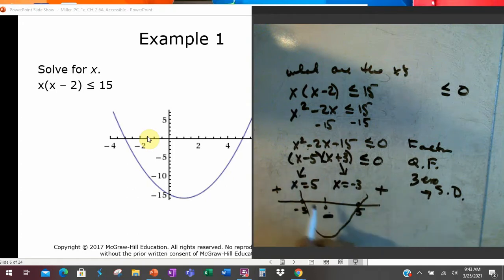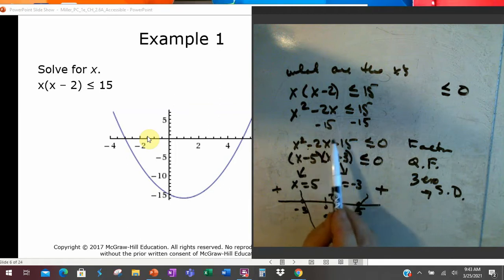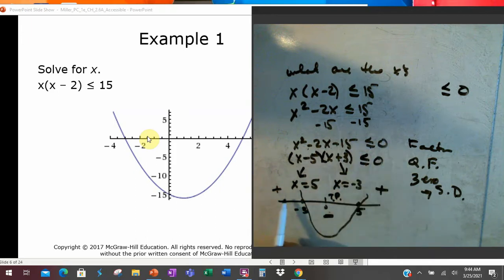If I don't like doing this, then I do a test point. 0 is always good as a test point. Large numbers out here. 0, if you can get it in here. 0 would be 0, 0. This one would be 0. That would be 0. Negative 15, which is certainly there, negative. And then I'm asking, what do you want me to, what interval? Do you want it positive or negative? And it's the less than or equal to 0.